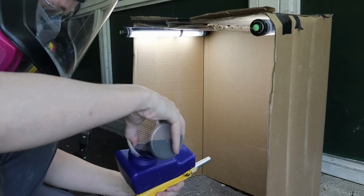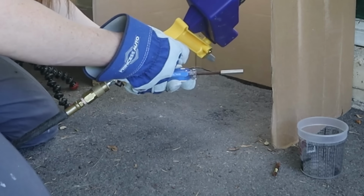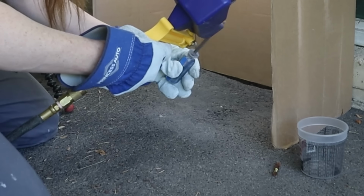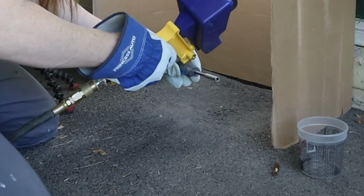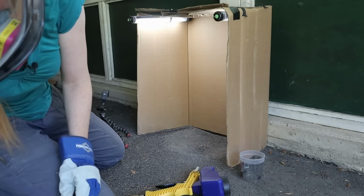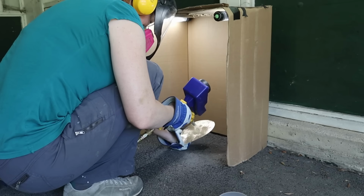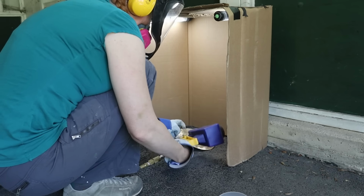I'm starting with just a little bit. Oh, that's working. Oh, that worked a treat. That works really well. It's gritty as hell. I need to oil it, but it works again. Am I losing pressure too quickly?